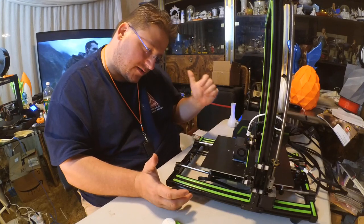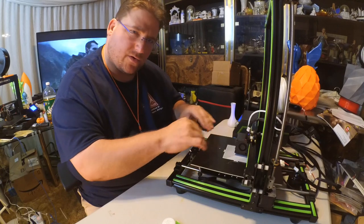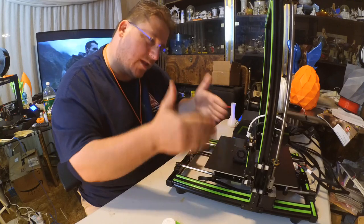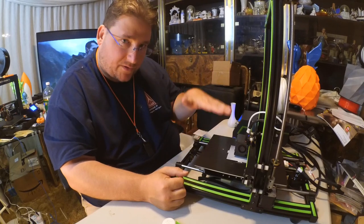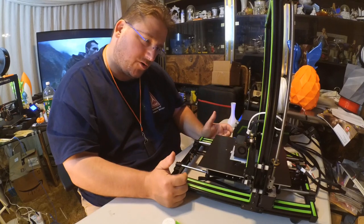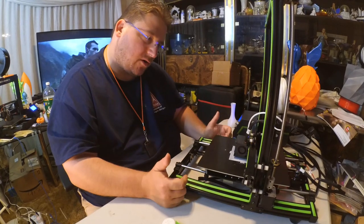The Makers like Wanhaos are 200 by 200 by 180, while this is 220 by 270 by 300. So you not only get the altitude, the Z height, to print taller things, but you also get one dimension of larger XY on the Y axis, so you can experiment with printing larger stuff like that.